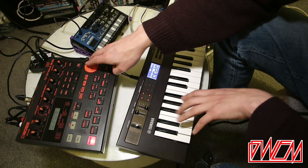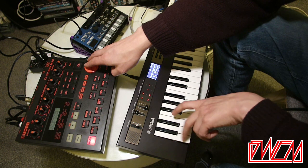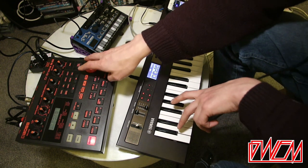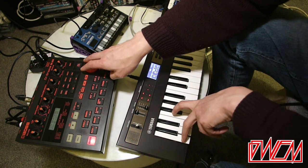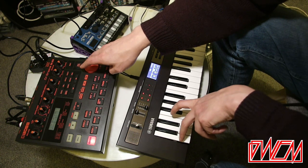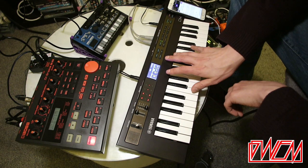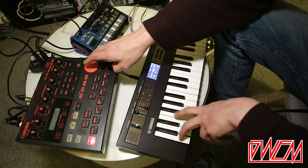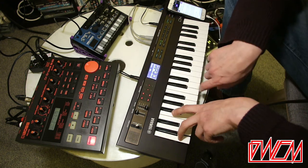Let's get onto some of the more interesting ones. Pick bass, which does sound better. Slap bass, obviously. But then you start to get into, like, we've got wood bass, you know, all of these. And then you start to get into the synth bass. So it has more synthy sounds in it, which are far more interesting.